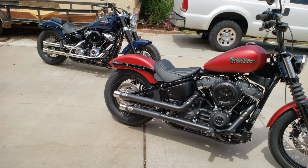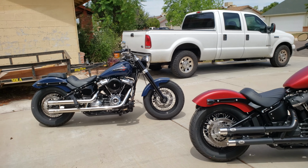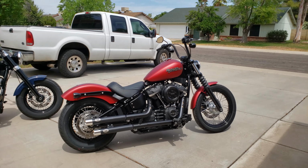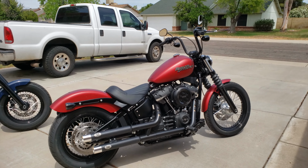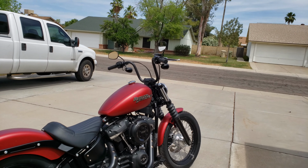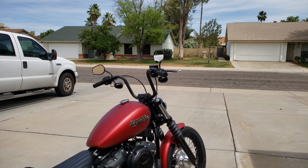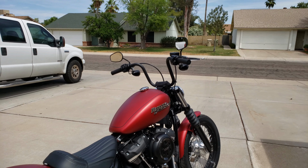So I have in my possession two beautiful Harley Davidsons, my 2019 Slim and Anthony's 2019 Street Bob. And I have them both because, well, this one's mine, but I have his because in a few days we're going to be installing some Dean Speed Customs pudgy bars on this thing. They're going to be 1.25 inch, gloss black, about 1 inch taller than stock bars, but narrower, and yeah, it's gonna make this thing look sweet.